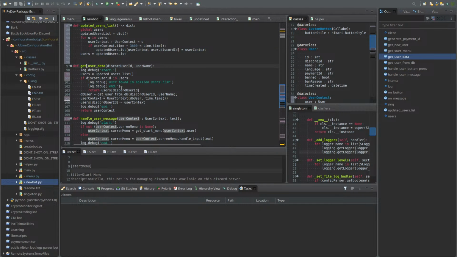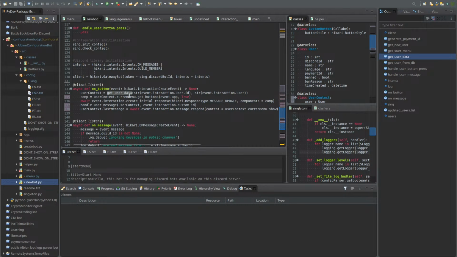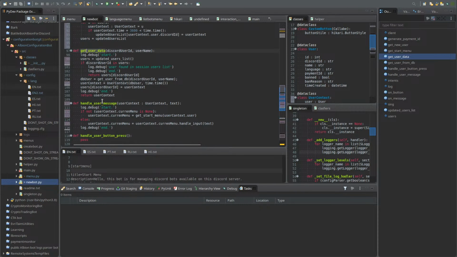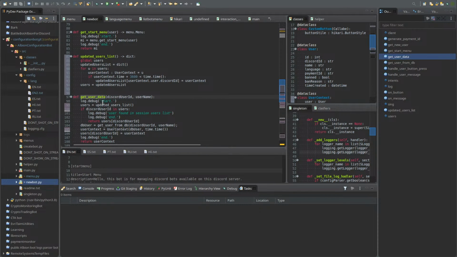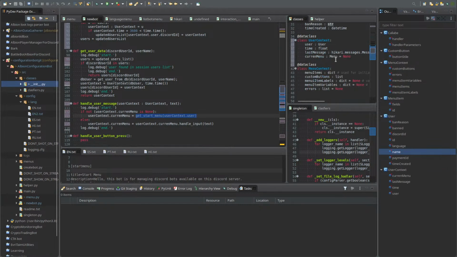Let's see, get user data, where was it? Button. Update list, yeah, so here I can already assign get start menu. Set user context, I can move current menu up, its default value.